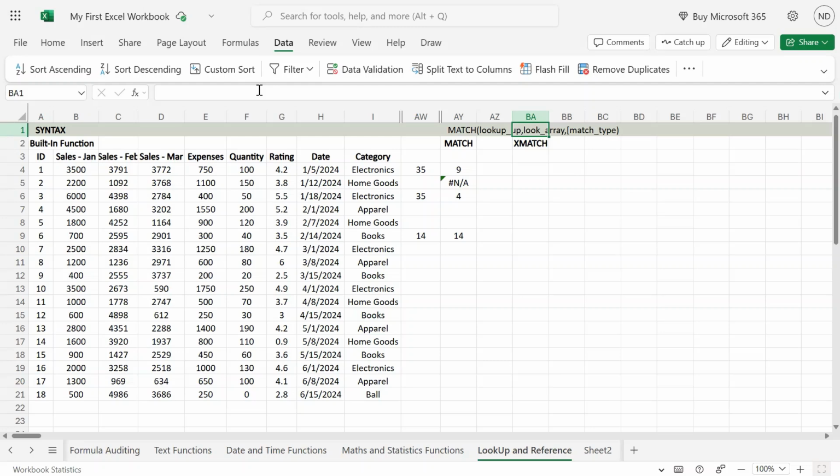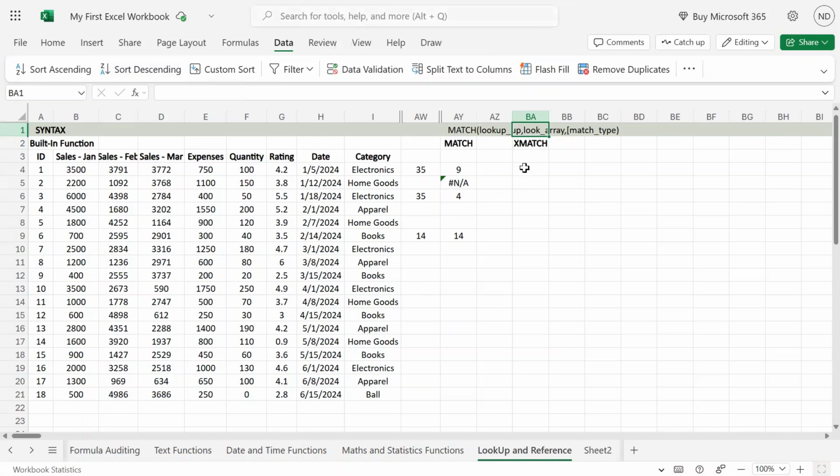Now, there is a limitation to what XMATCH does. It is limited to a single row or column, and is not compatible with multiple columns. Manually finding the position of items in lengthy data sets is very time consuming and tedious, as you know from the match function. So the XMATCH function is exclusively used for this, and it is available in the latest versions like Excel 365 and Excel 2021.